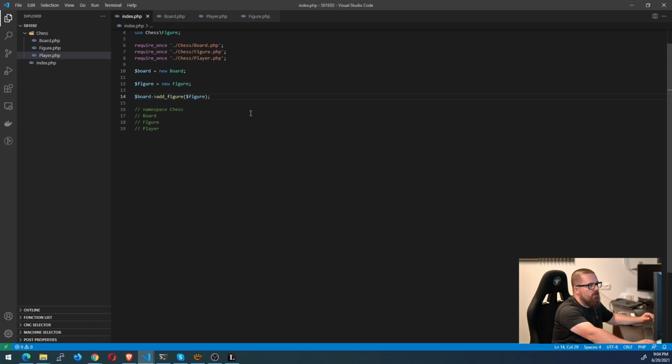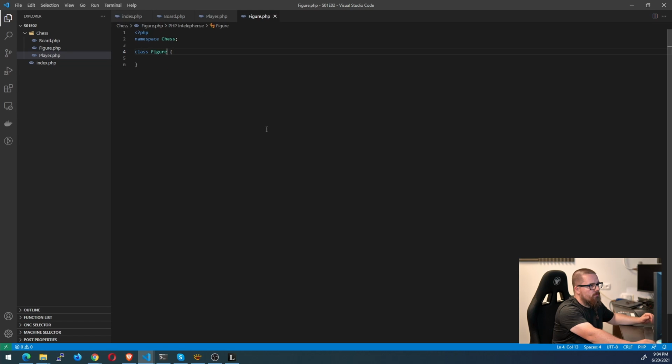But that obviously is not enough. We don't have enough information to say anything about this figure. What kind of figure it is, king, pawn, who owns this figure. So let's specify a figure a little bit more. We will have multiple figures, so we can wrap them in a new namespace. It will be chess, but let's say it will be another subset, figure.